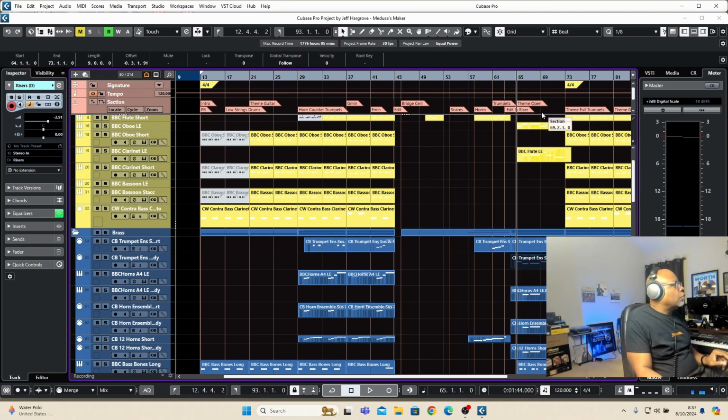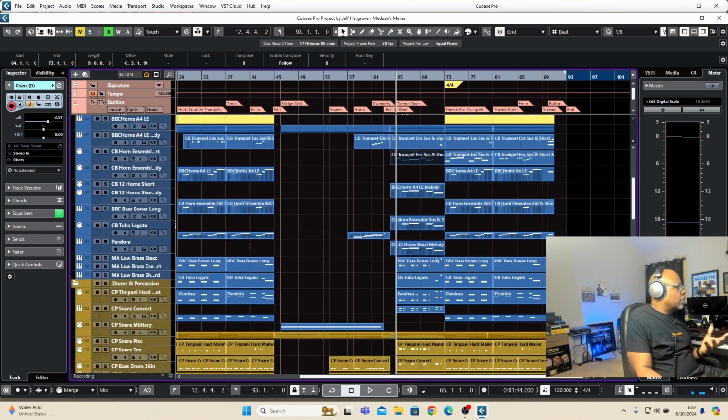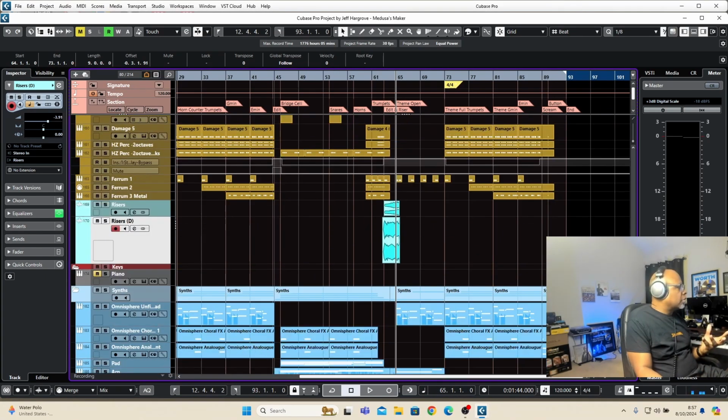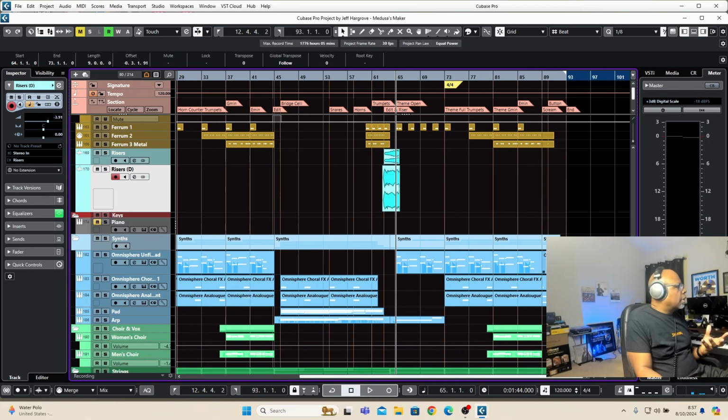And then when we come back from the open section, the trumpets really take over with that mangled guitar sound, which is our main sound for the villain theme. And you'll notice that in this open section, I intentionally left out the villain sound.